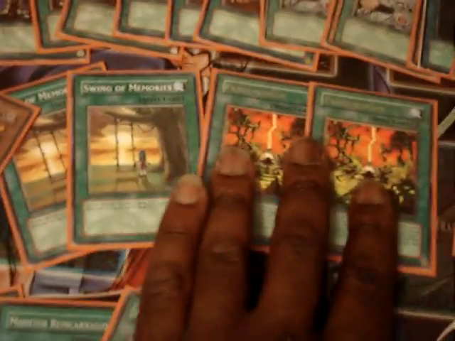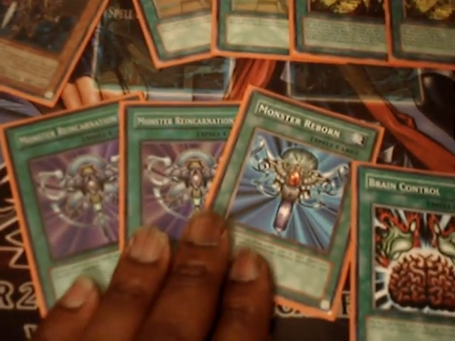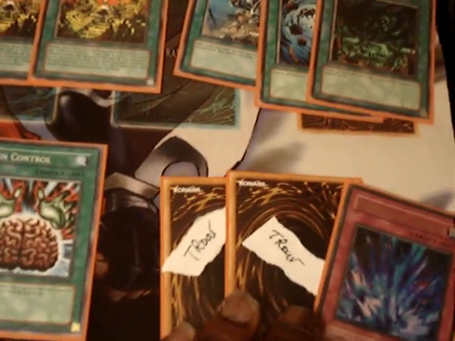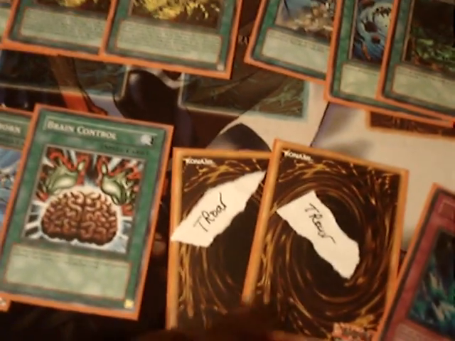Trinade Heavy Rota, 2 Pandemonium, 2 Swinging Memories, 2 Reincarnation to fetch back my Mazerra Deville to use them over, or any other monster in the deck. Monster Reborn, Brain Control. And again, T-Roars. Come on, you guys, help me out. I need a couple T-Roars to finish this deck.